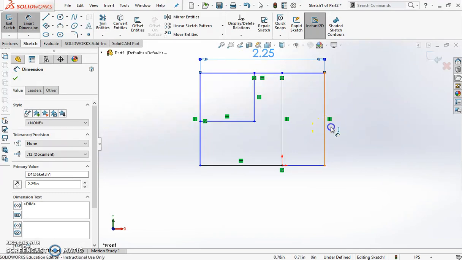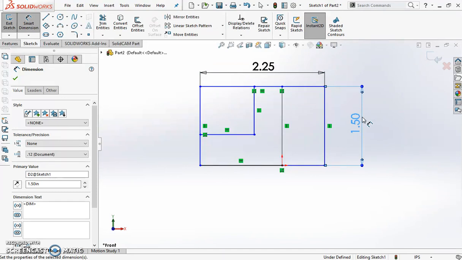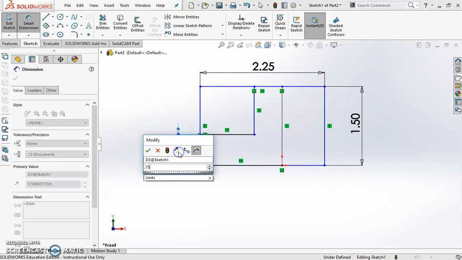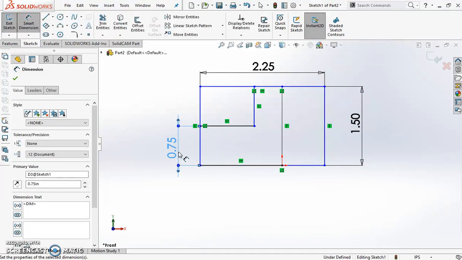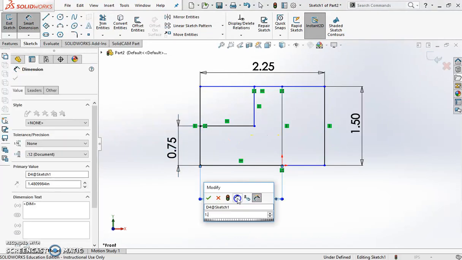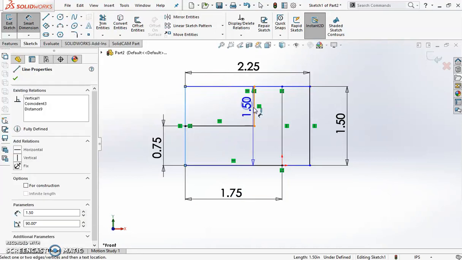The overall height it has is 1.5 inches. It says that this part from here to here is 0.75. And from the far outside to this line, it says is 1.75. So notice that started to kind of move things around here a little bit. And from here to here, it says is 1 inch.